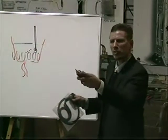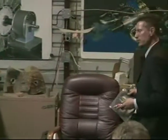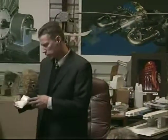Oh, you were here when that was here? Chevy Astro looking thing.